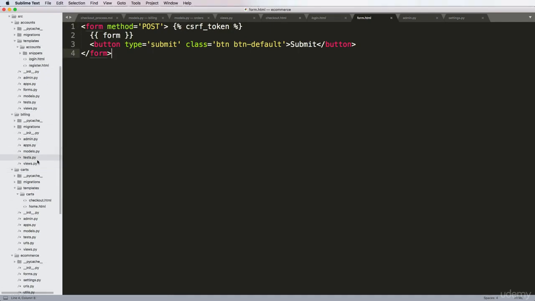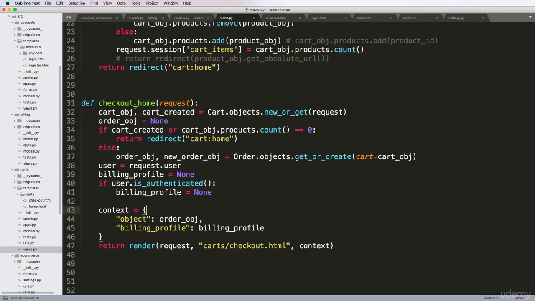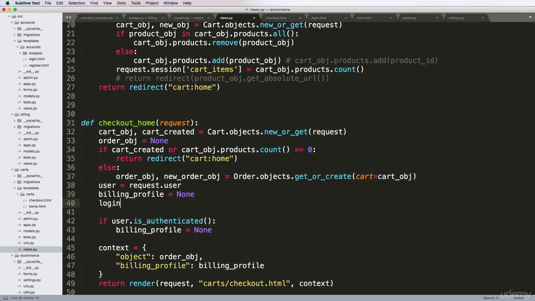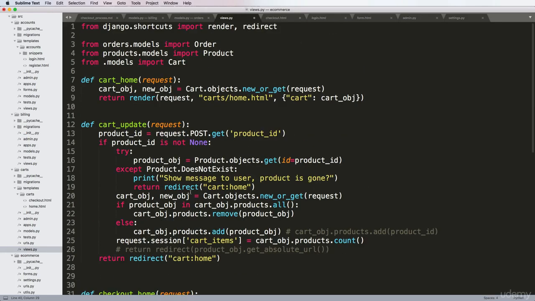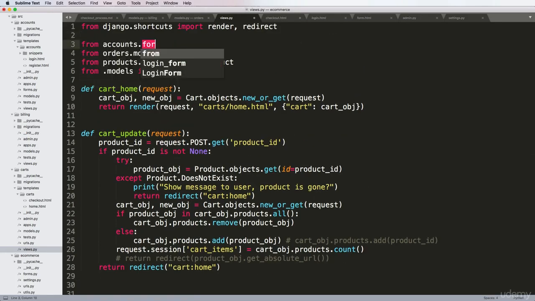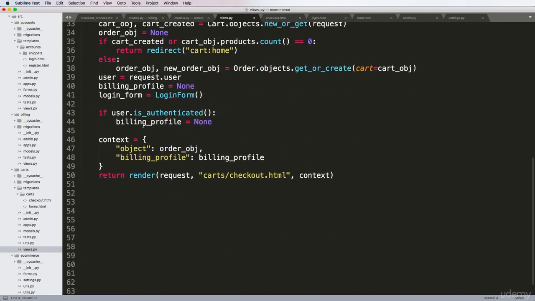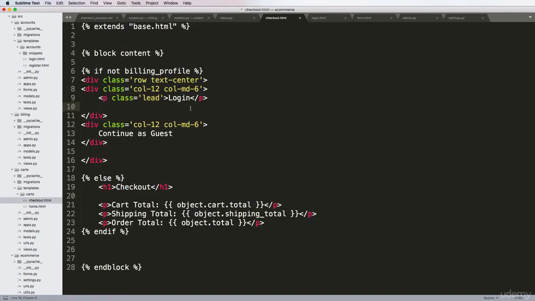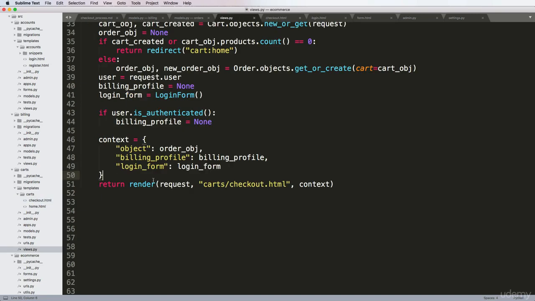Then we are going to go back into our view for the cart, and we want to render out that login form. So I'm going to be doing it the long way first, and then we'll change it later. But I'll go login_form is LoginForm, and that's it. So I have to import that LoginForm from accounts.forms, import LoginForm, and then with this, I'm going to bring this into my context again. Okay, so we've got our login form here now. And then back in my checkout, I can actually do include. This is going to be accounts/snippets, and we called it form.html, with form equaling, I think we called it login_form.